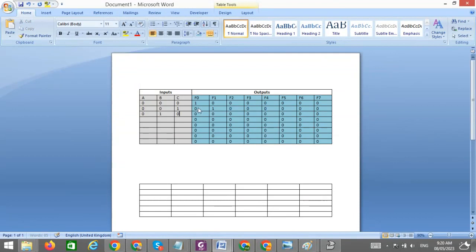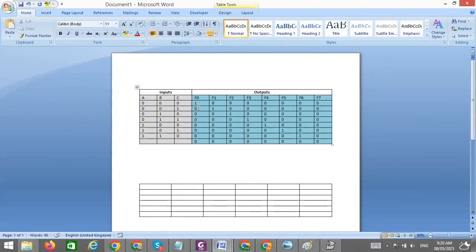0, 1, 0, then LED 2 needs to be enabled. And 0, 1, 1, then LED 3 has to be enabled. Then 1, 0, 0, then LED 4 has to be enabled. Then 1, 0, 1, then LED 5 has to be enabled. Then 1, 1, 0, LED 6 has to be enabled.